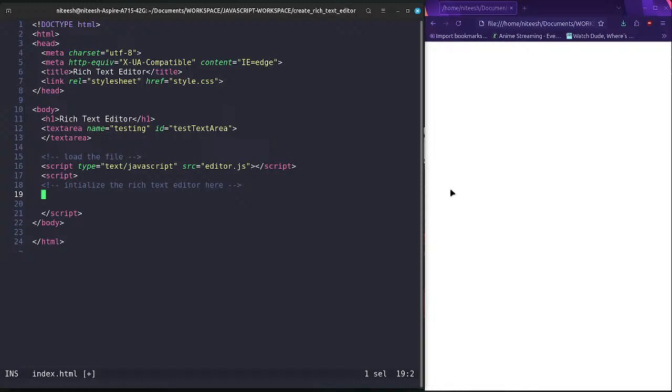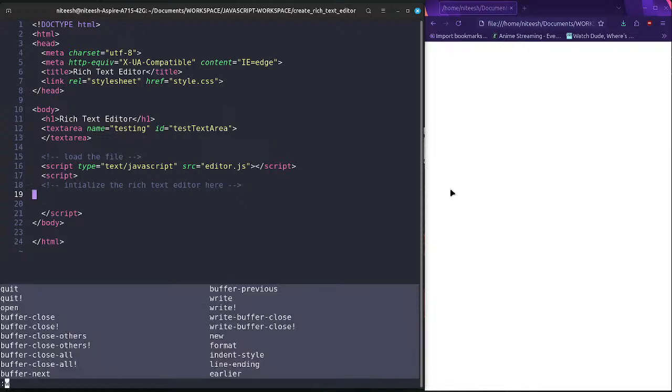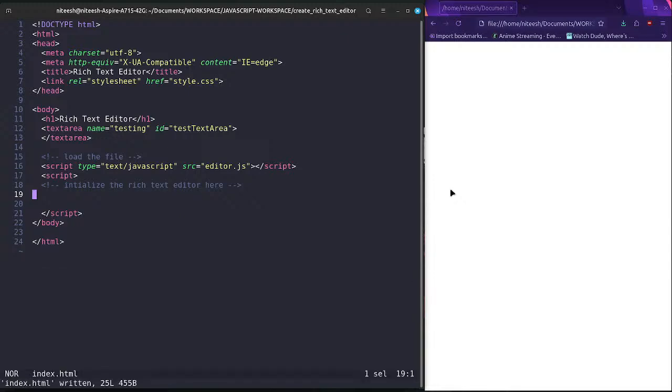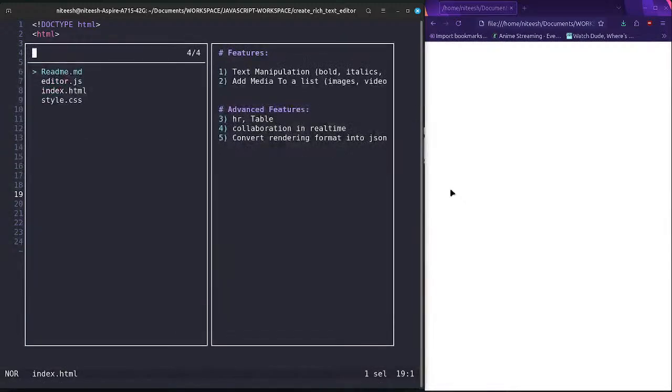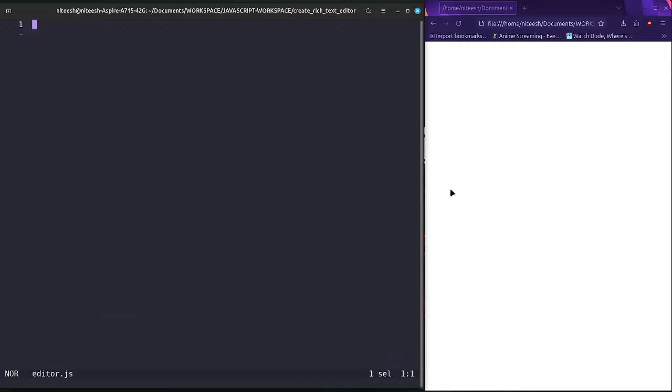This part is covered. Let's go to the editor.js file. Let's refresh it. What is showing? Yo, my Rust editor is showing. It is working.